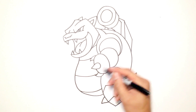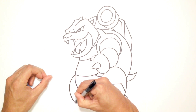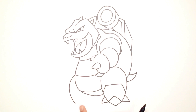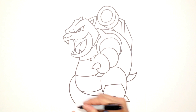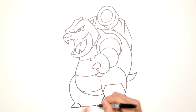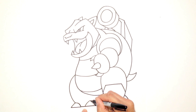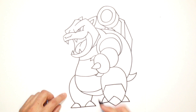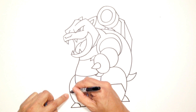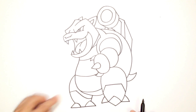Now I can draw the back leg. So here, if I imagine this leg, I'm going to draw one right here. So we'll curve in like so. Now, because the foot is pointing that way, you're going to see the front edge of this. So I'm going to draw a curve like that. Draw a straight line out and tuck that into that foot. Here, I'm going to go straight across. I'm going to do the same thing, but opposite. Come up, and curve that down. Then from this point, I can curve that into that belly. Now, I got another separation line in the knee, so I'm just going to go straight across, come down, and then curve that into the back, just like that.